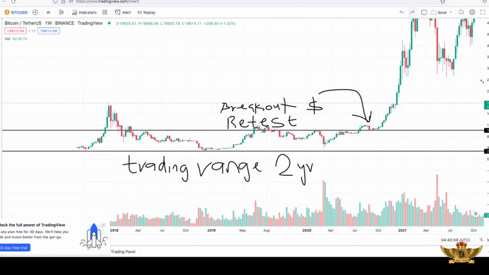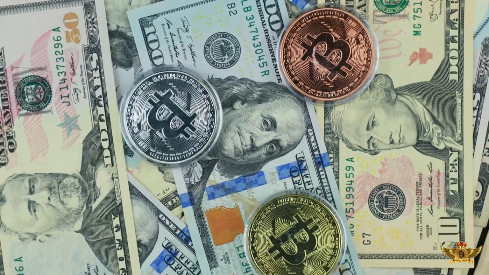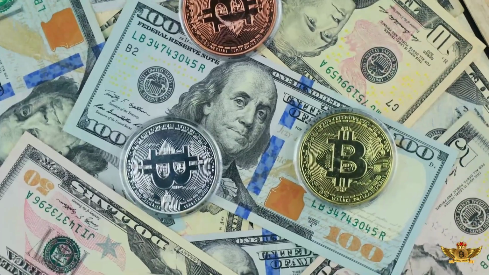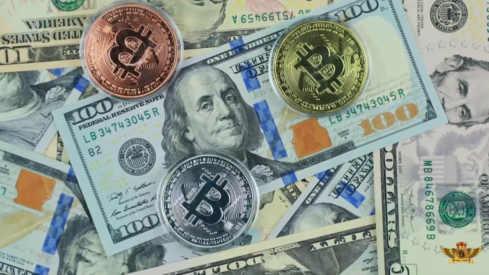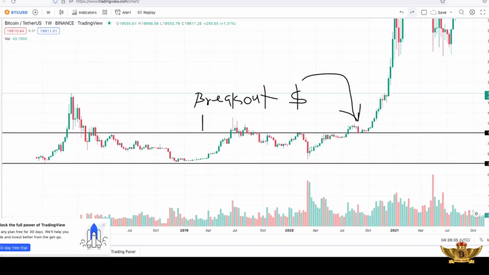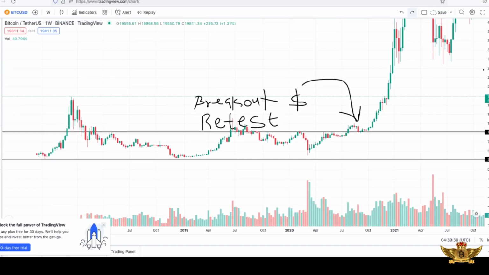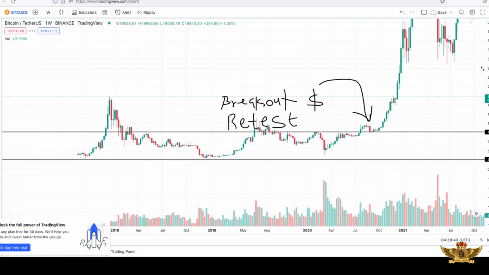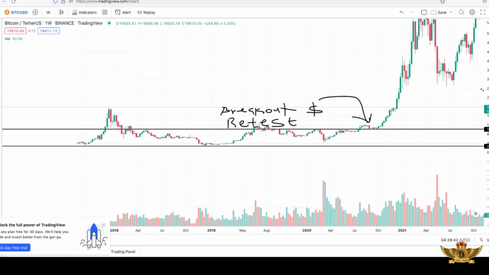Or you look at volume build up on the coin over the past three to four weeks that is at least twice the average volume of the past several weeks, coupled with at least some increase in the volume on the breakout week. The most important thing is the time of breakout, especially if you're dealing with a bottom, you're trying to buy the bottom. You must wait for a good increase in volume to justify that move up.